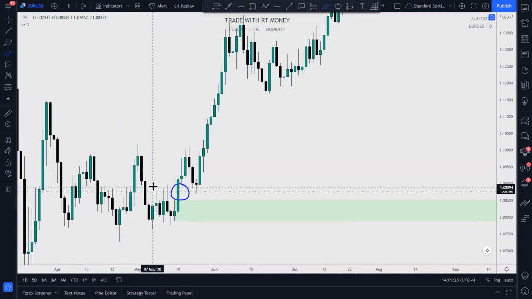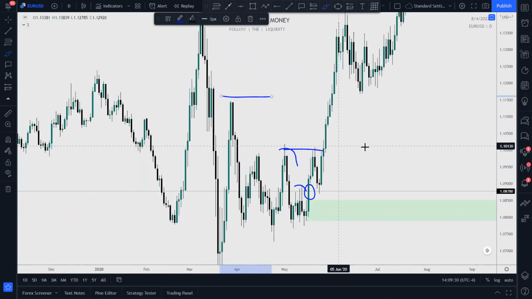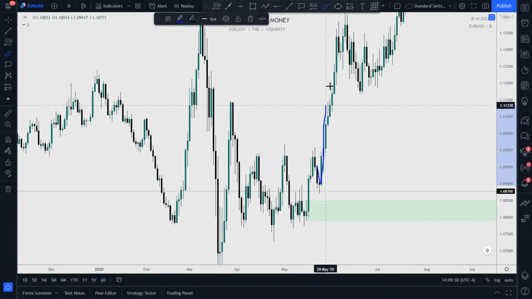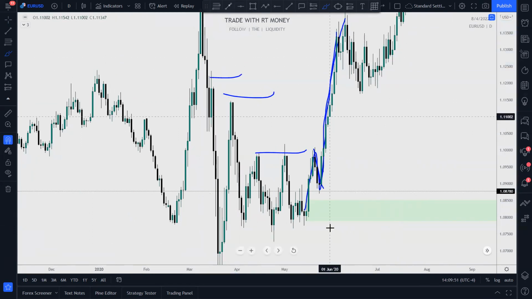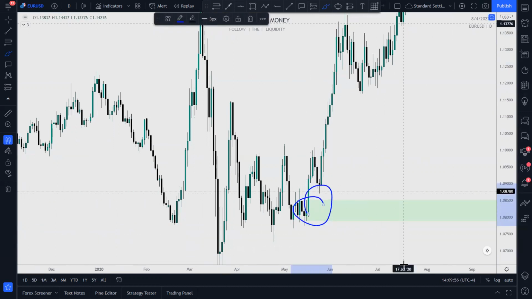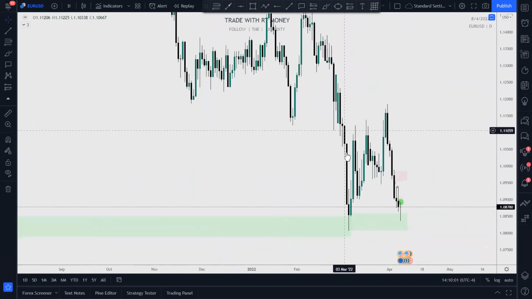That's one thing. Also, it took liquidity on the way up. It broke structures on the way up, taking out those liquidity points. You can see how price took out the liquidity, left the fair value gap, and continued higher, came back into it, traded into the fair value gap, and then sprung up, taking out all of these highs, taking out those structures, and continuing higher. So this zone of demand, this demand zone, is very valid, very important.